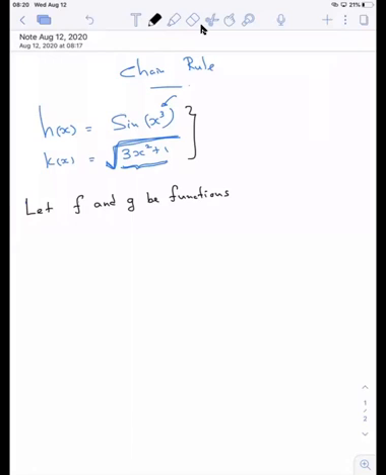And then if h(x) is written in this way, or sometimes this is also written in this way. The idea here is you have function g(x) inside the function f(x), right? So that is the idea. It is something similar to this one right here.